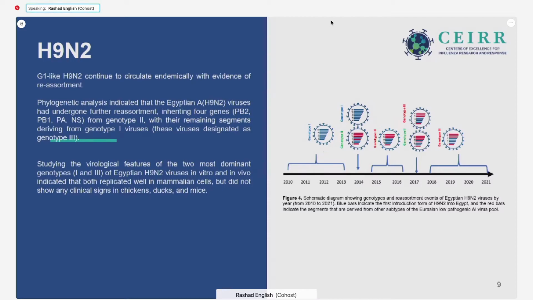So this is very concerning because, again, H9N2 is one of these viruses that a lot of governments or a lot of poultry growers do vaccinate against. So when you have all these different genotypes, and definitely when you see a lot of antigenic variations, then vaccine selection becomes an issue. And this is not an issue only for Egypt, because H9N2 is at least endemic in all the countries of the Middle East and North Africa.